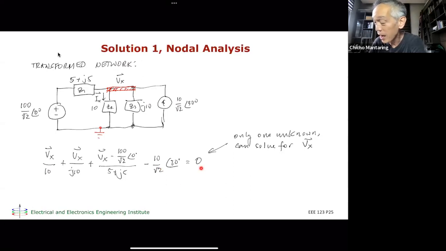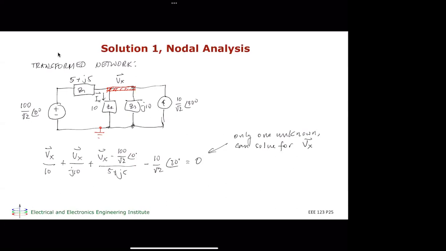This you move to the other side. This too we move to the other side. This term we also move to the other side. And then we can factor out V of x on the left side. And then you just form the quotient. Do you want to go through it, or are you okay now? Do you see how to do it? Yes, I can see it. Okay, so you can solve for V of x.